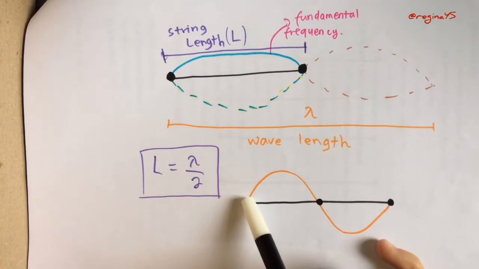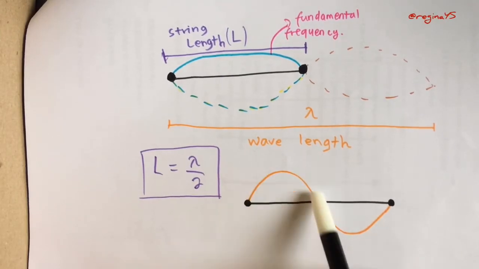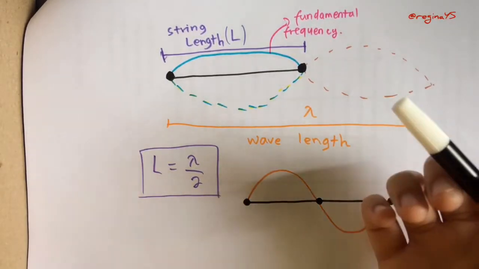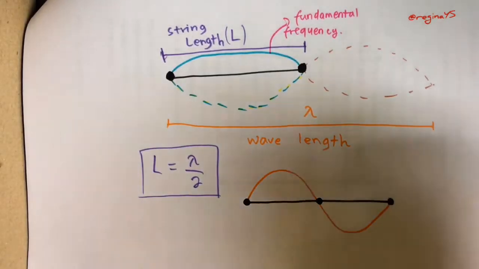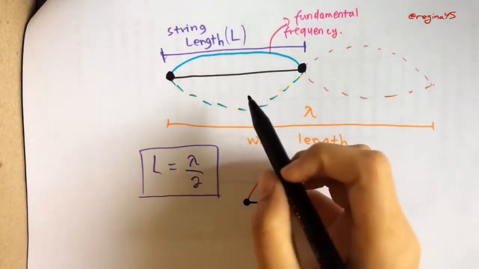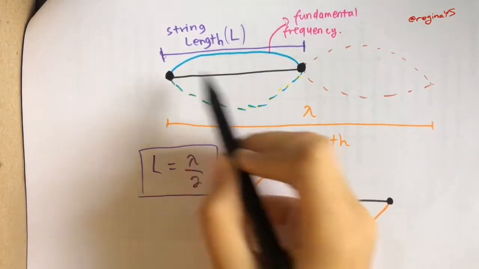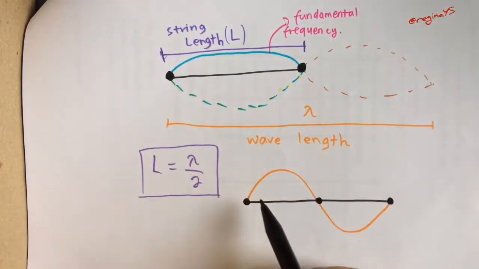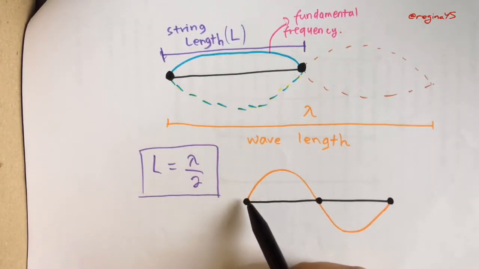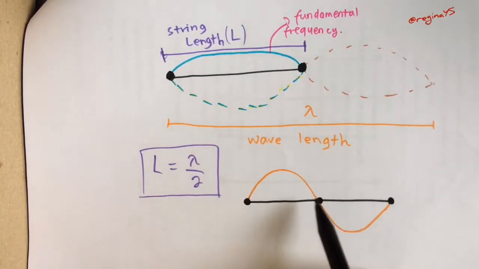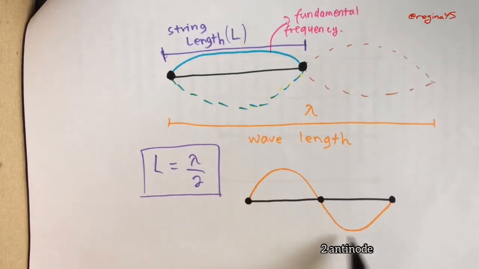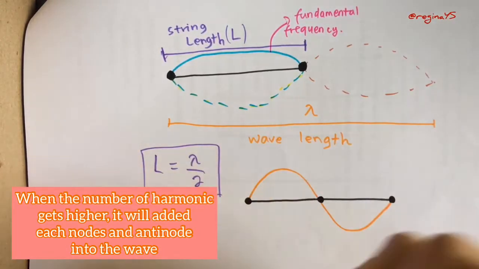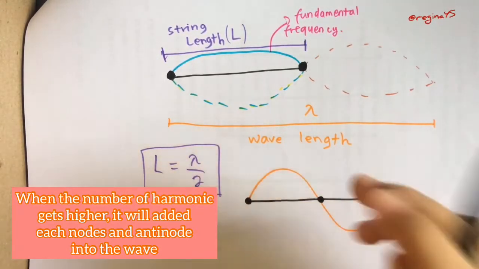Okay, so each successive harmonic has an additional node and antinode. For example, this is the second harmonic. There are 2 bumps, like this. And for the third, there are 3, and so on. If you're paying attention, the first harmonic only has 2 nodes and 1 antinode, while the second harmonic has 3 nodes like this and 2 antinodes. That's what happens, because each successive harmonic has an additional node and antinode. Okay?